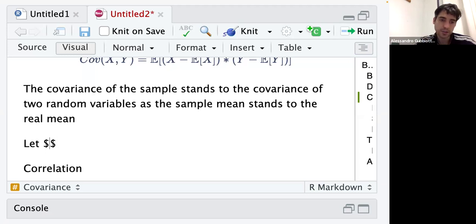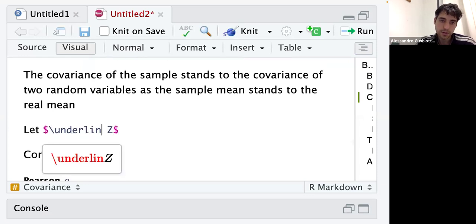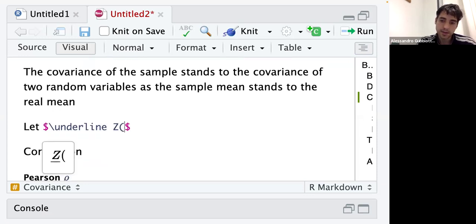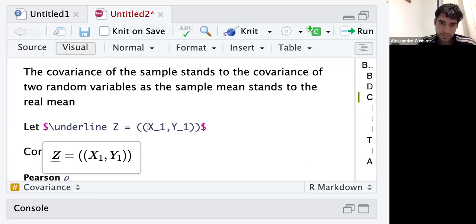So let's fix a notation for the vector, underline Z. This is like the vector we sample, x1, y1, x2, y2.